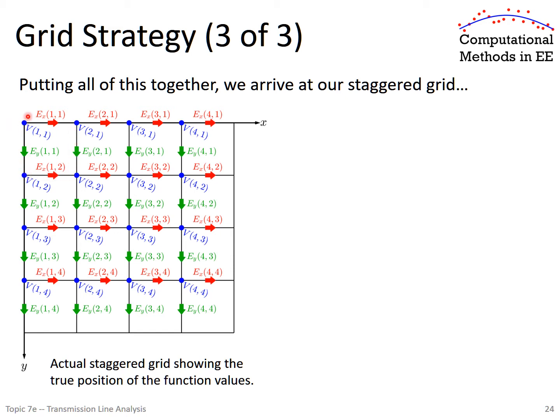So here's the first cell, and I'll place the scalar potential in that cell right at the origin, which would take the x component of E and place that halfway down the cell in the x direction, and the y component of E halfway down the cell in the y direction. So when we start looking at these other components, these actually belong to the next cell down, and these terms, V21 and Ey21, belong to this next cell, and so on. I'd suggest pausing the video for a moment and staring at this and see how this staggering lets us write the finite differences how we would like to write them, not spanning 3 or 4 cells, but just one cell.